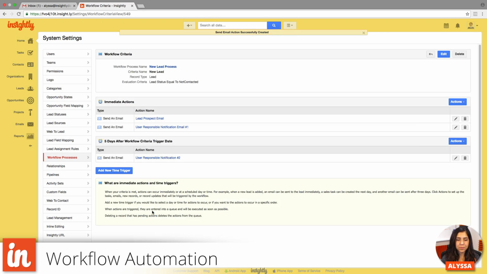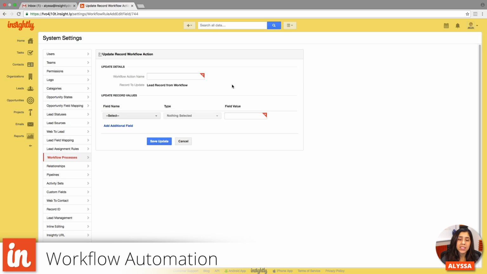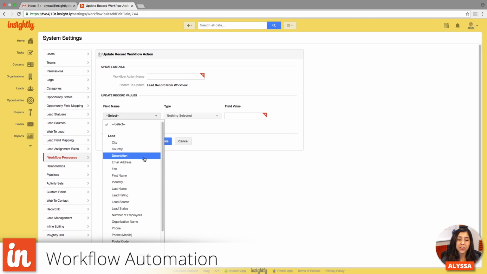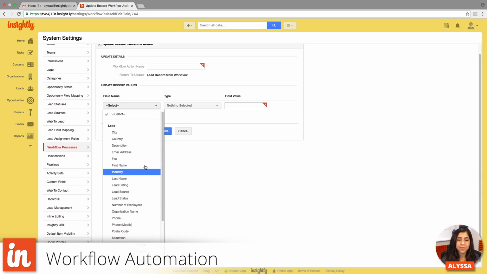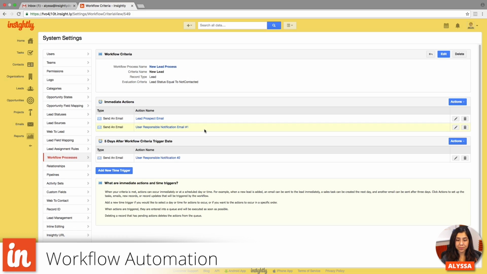and press save. So again, some of the other actions that we could do is actually have this lead record edited, so update this record. You can also add a new record. You can also add a task. So if we wanted to take a look at any of those actions, let's go ahead and do actions, and let's say update this record. What this is going to look like is if the lead status is equal to not contacted, I want to go ahead and update some other specific information about the lead. I can go ahead and select from a variety of different fields which one I needed to be updated. And then I would just save that criteria.